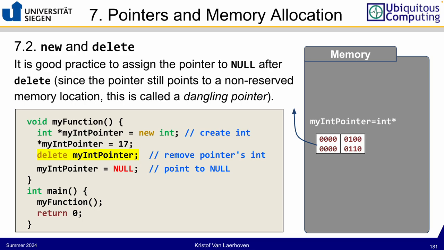It's important not to leave a pointer dangling after deletion. If you delete a pointer and don't assign null to it, another programmer adding code after that line might use it incorrectly — and since that pointer could be pointing anywhere in memory, completely random behavior could arise. That is what people call a dangling pointer: you didn't allocate specific memory, yet the pointer points to some piece of memory that may no longer be valid.